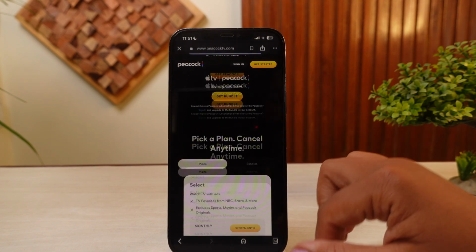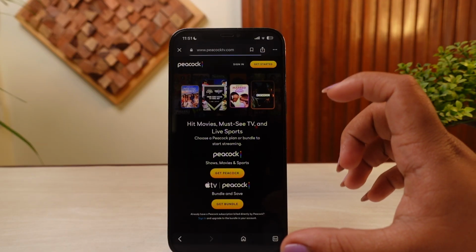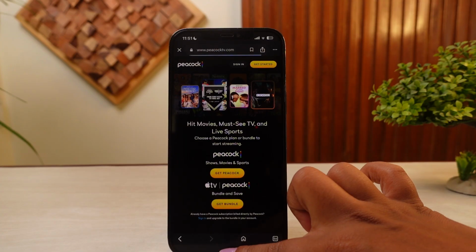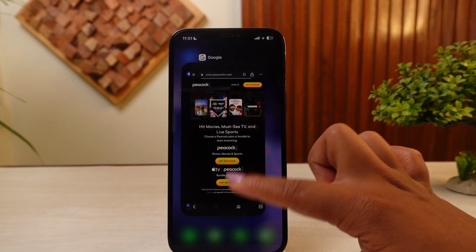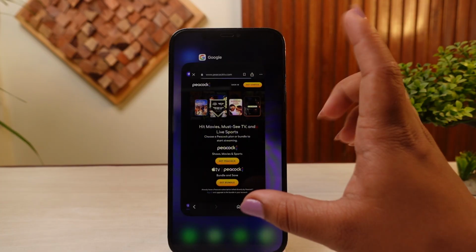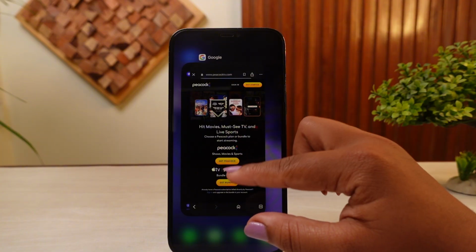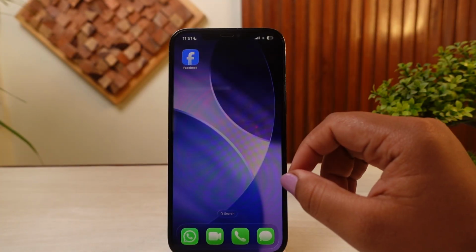So in here, the very first thing that you need to do is force stop and clear all of the cache of the application. What you're going to do is first of all go back and then get to your home screen. From your home screen, swipe up from the bottom of your screen and then simply remove your Peacock app from background running, right? So what you can actually do is simply swipe up in order to remove all of the background running apps and see if that helped or not.